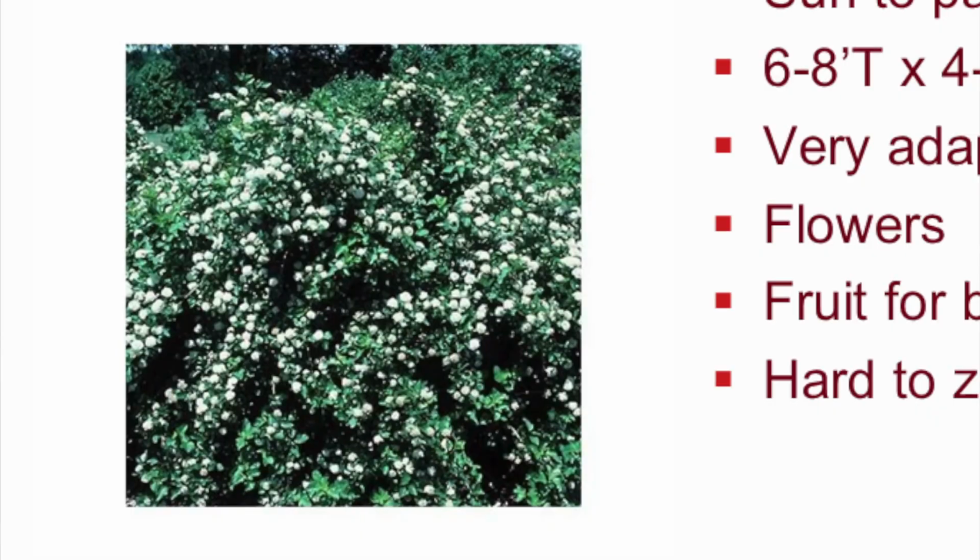The flowers in the spring are pretty. The berries are gorgeous on it. Like I said, I have yet to get one to taste, or to make jam or jelly out of, because the birds always beat me, but I'm trying to be patient. The one I put in is only a couple years old, so it doesn't have a lot of berries yet anyway. But it does get that lovely, lovely fall color.